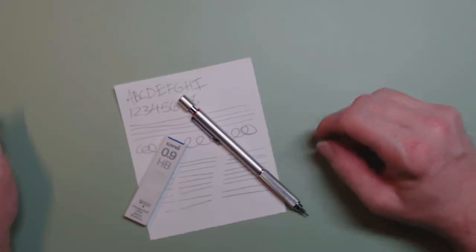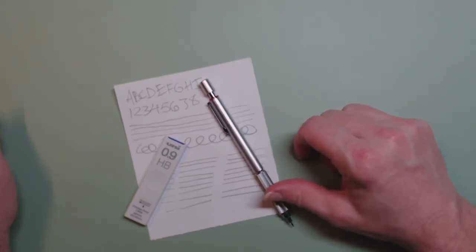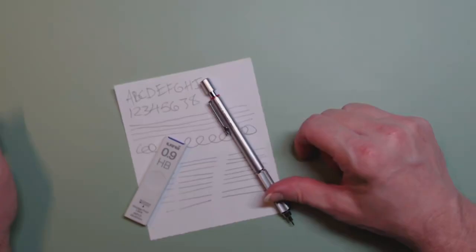Otherwise, for drafting, I mainly concern myself with its weight, its center of gravity, things like that. I'll talk about that when I go to pick the top 5 thing.